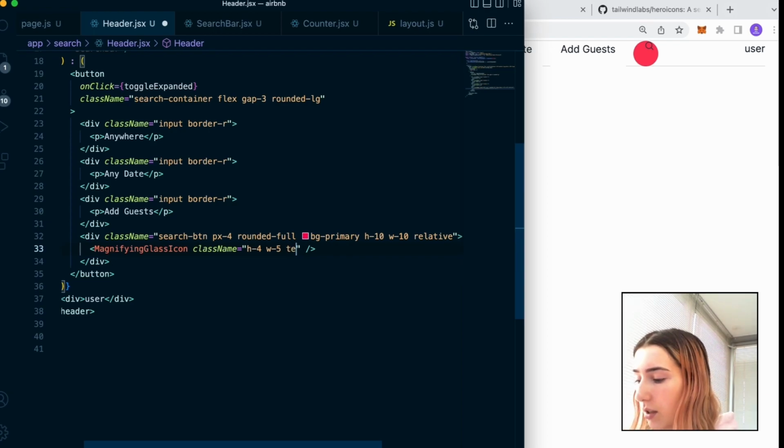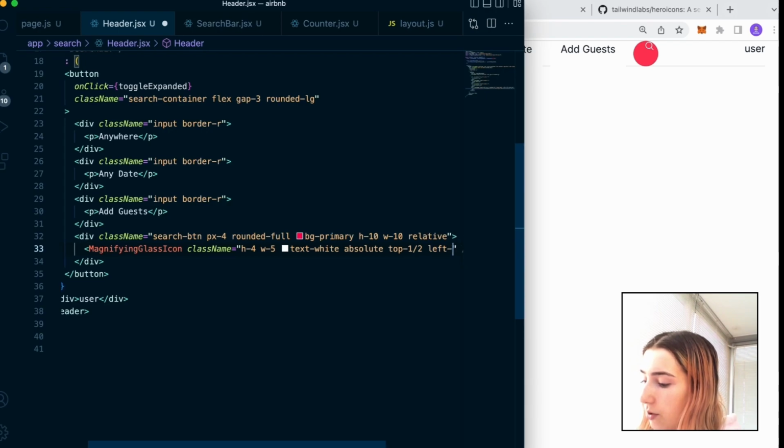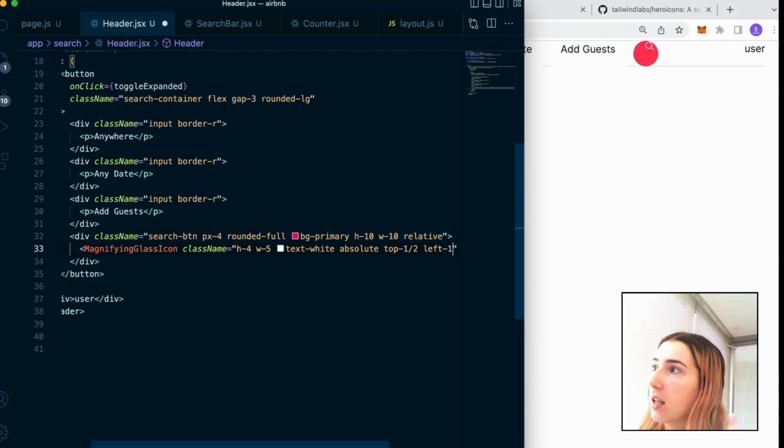So let me show you what I'm talking about. First, text white, that's gonna make it color white, and setting this absolute. So now nothing changes, but if we indicate top should be 1/2 and left should be 1/2, that would like center it.